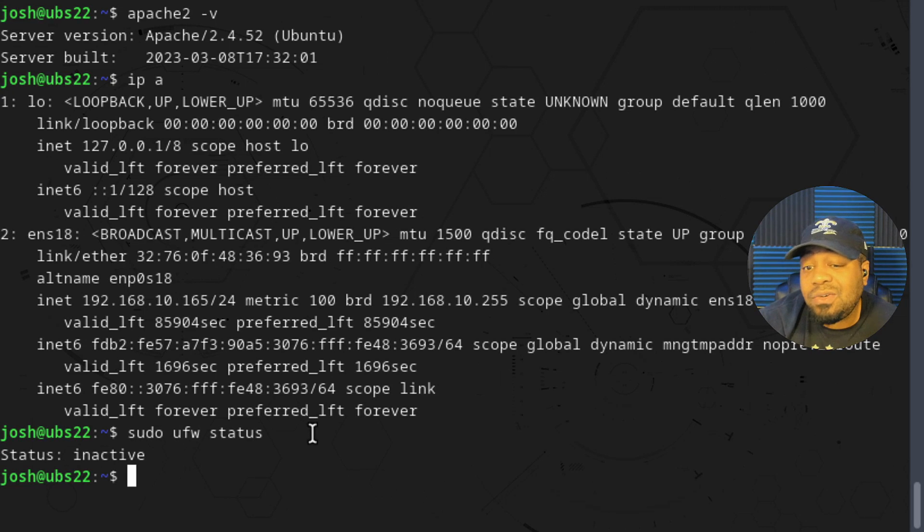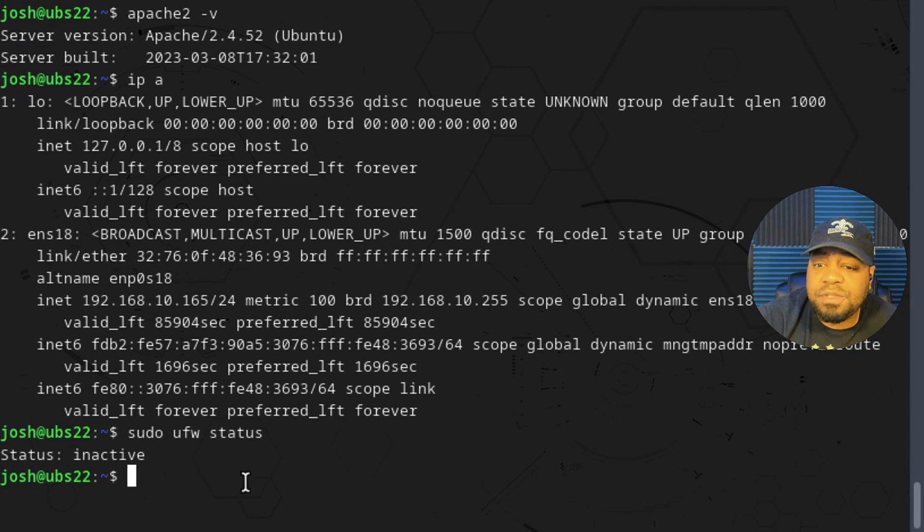But before we turn it on, we want to open up some ports. Mainly the first one you want to open up, especially if this is a cloud server and you SSH to it, is the SSH port, which is port 22. There are built-in services within UFW that it recognizes. It recognizes that SSH is installed on this server. It also recognizes that Apache is installed on this server. And so there are names for each one of those profiles that you can open up.